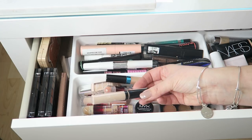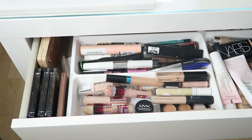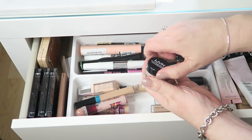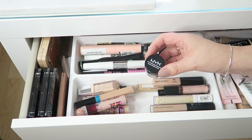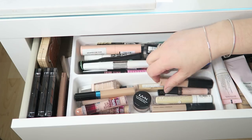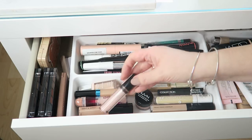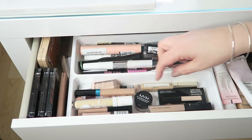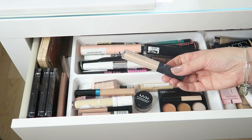The Revlon Colour Stay — not massively a fan so I'll pass that on. The NYX Full Coverage Concealer is a bit too thick but it works nicely as an eyeshadow base so I'll hang on to it for that. The Wet n Wild Photofocus — hanging on to that, plus I've got the foundation as well. There's an Essence eyeshadow primer and a yellow colour corrector that I'll keep. The NARS Raging Creamy Concealer in Vanilla — I love that one.